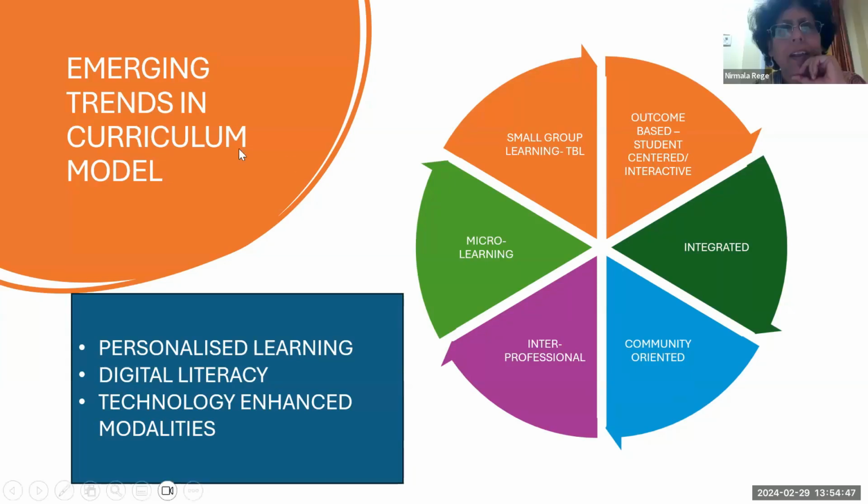Which challenges will it meet? Suppose it is integrated, then why do we want it integrated? For example, I'm an orthopedic surgeon. If I integrate this with the anatomy and pathology models, all integrated, then the learning outcome is better. So that's why we want an integrated curriculum. Micro learning means only a small module of outcome. Interprofessional means involving other professionals. So that's what we discussed in our group, and we came out with this.